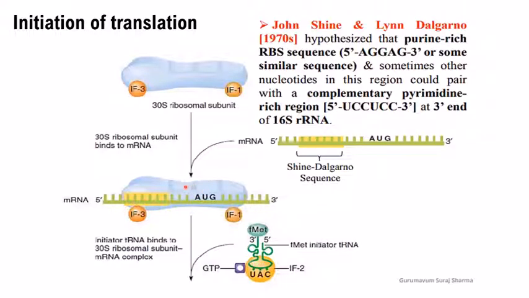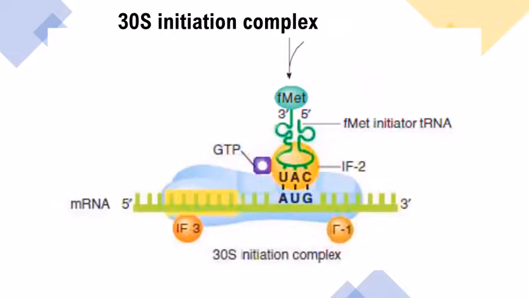So here we have the E site, P site and the A site on this particular ribosome. Initiator tRNA is always added to the middle P or peptidyl site. The rest of the two sites, the amino acid site and the exit site, are free. After the addition of the formylmethionine initiator tRNA at the P site of the 30S ribosome mRNA initiation complex, this is the structure that is created.